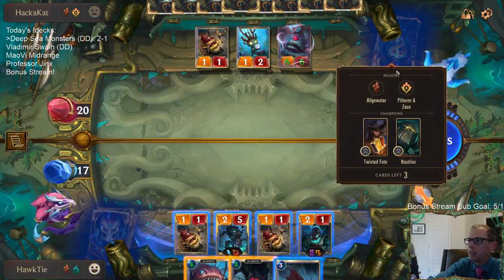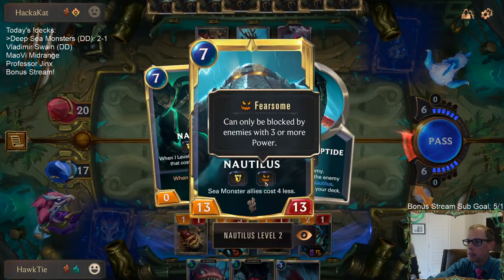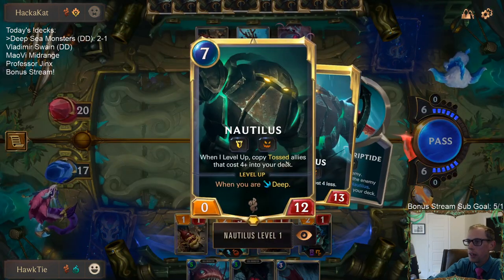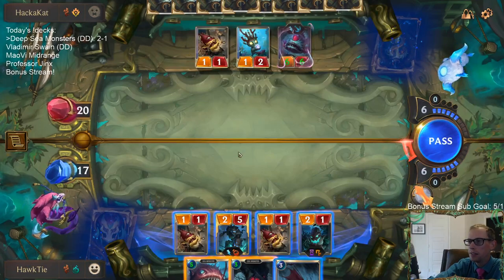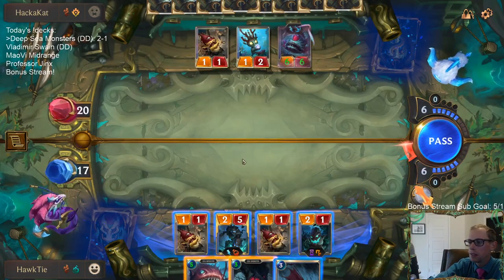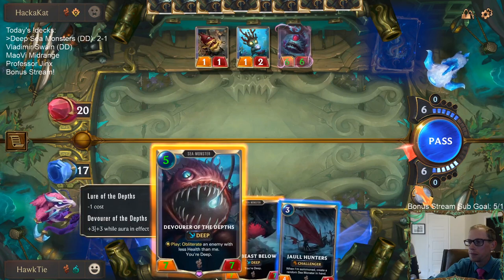But anyway, Nautilus. Oh yeah, okay, so tossed allies that cost 4+, not obliterated. So tossed, not obliterated.